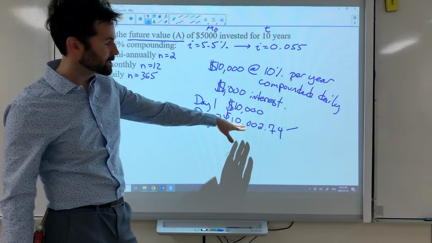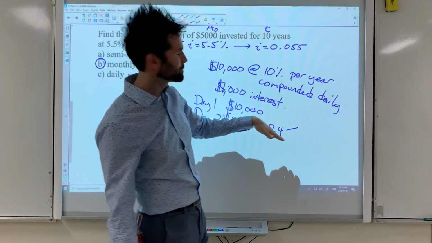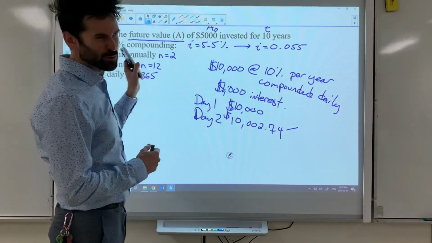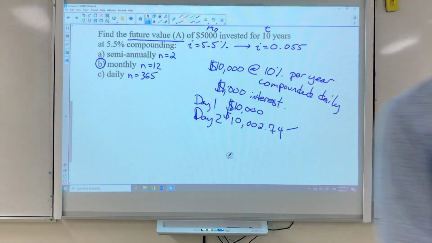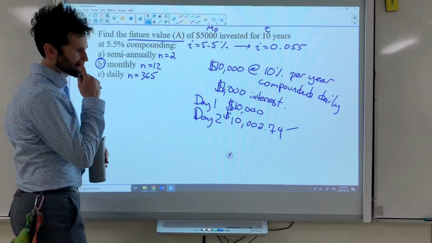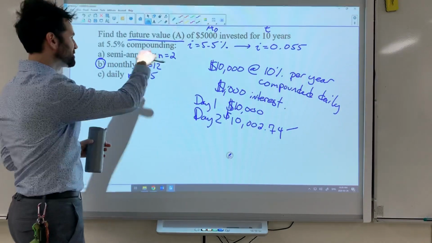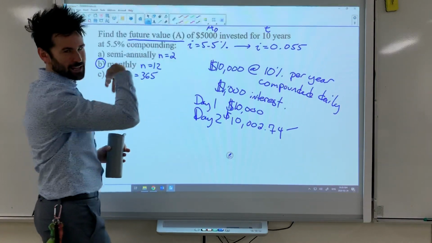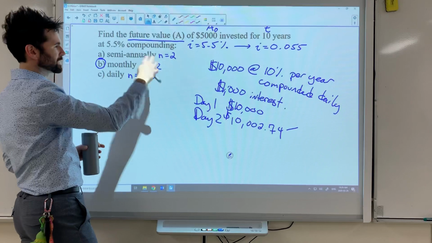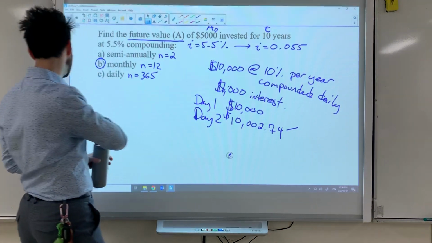Okay, so if you're investing money, that's great. It means every day you're getting more and more money. If you owe money, that's bad because your debts can grow quite quickly. And that's what compounding is. If you didn't quite get it, that's okay. At the end of the day, I guess you need to just know how to plug that number into your formula, but that is the concept of what it means. So semi-annually means twice per year we're going to add the interest back onto the amount that you owe us. Monthly means the same thing, that every month they're going to calculate the interest and add it back to the original amount that you owe.